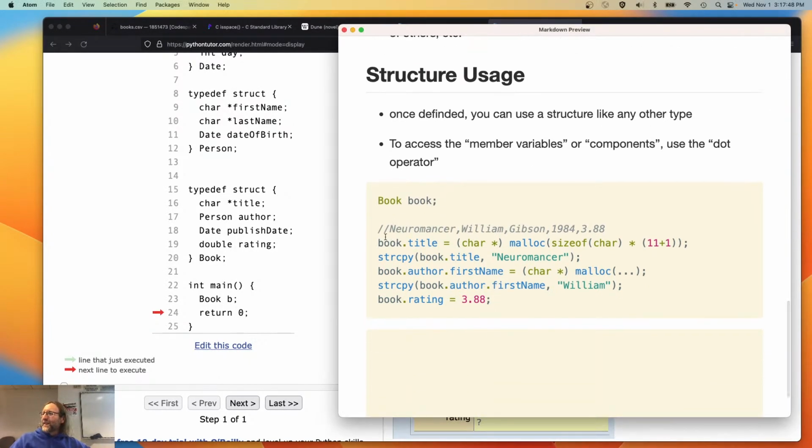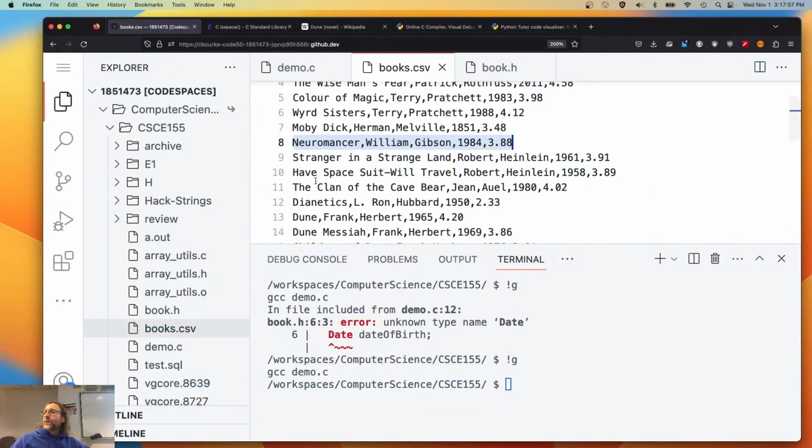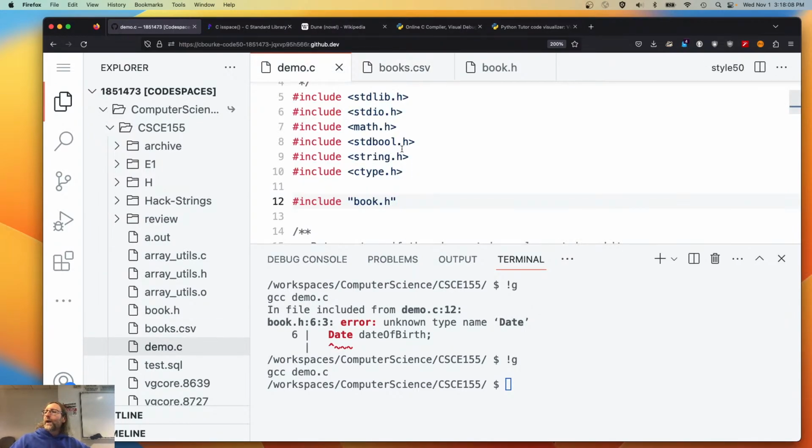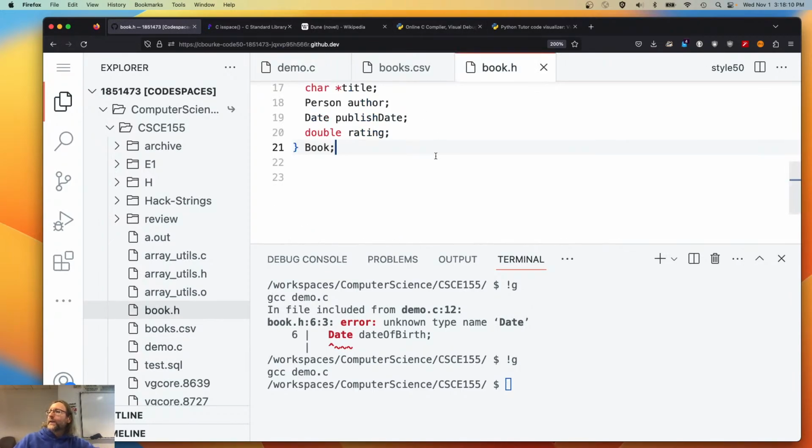Man, that's a lot of code, and we're not even halfway there of creating this thing. Right? I'm probably going to want to do this 20 times for this data alone. If you find yourself doing something 20 times, what should you do with it? Put it into a function. What if I had a function that looked like this? It was, I don't know, create book. Right, there we go. And I'll just put the header file in here. And it took all the data that you wanted.